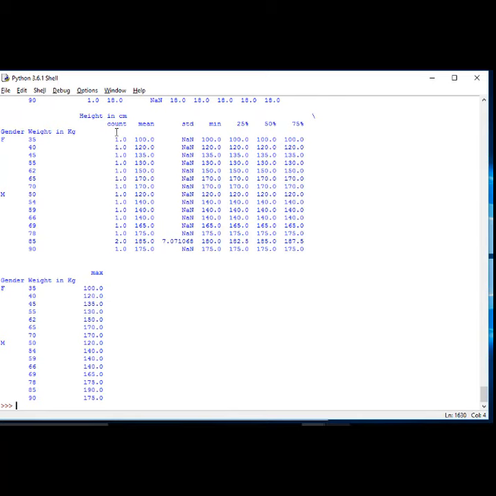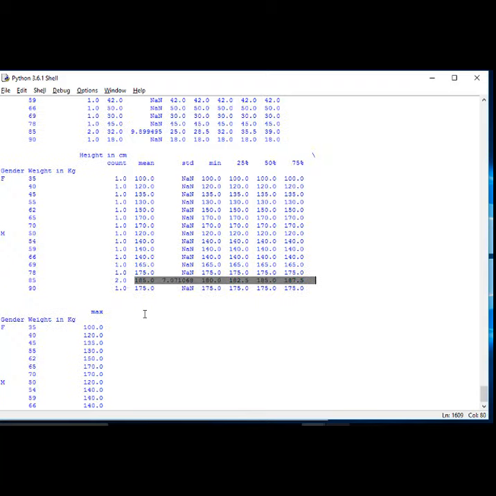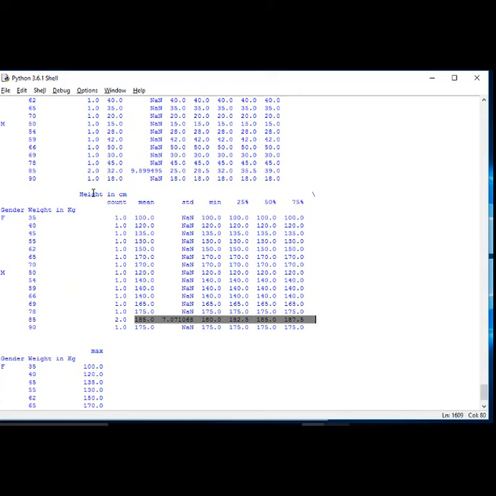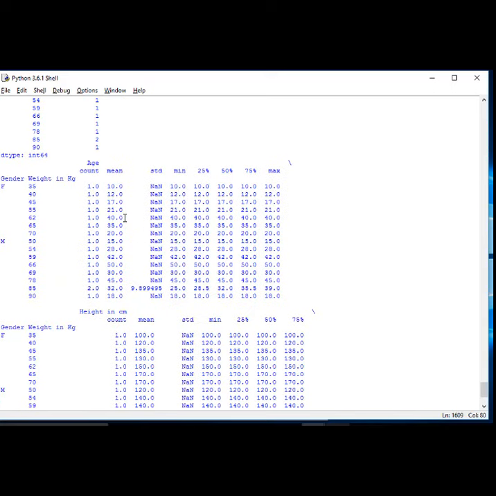For both of them it has given all the values. Since there are more rows and more columns, part of it has come in the next block below the above block. So this is how you get the data for analysis.